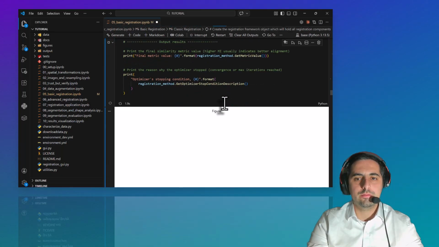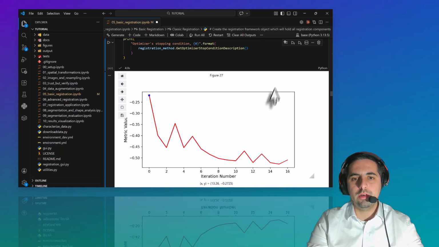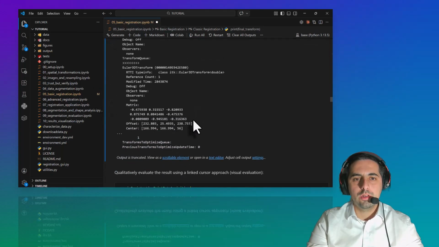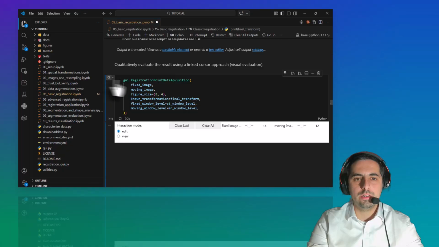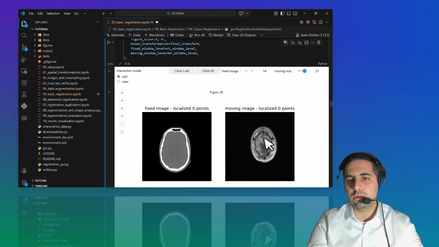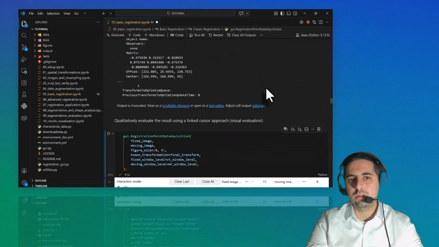So let's run that. Okay, 4 seconds, and we see this curve. Now you can see the final transform. In the final transform, I have my rotation matrix and the translation offset, and I can now test the registration. How can I test? I just need to move the slice of the moving image, for example to this part, and click, and I expect to see the exact geometry. I don't see the exact geometry, meaning that the registration is not well performed. I can try another part. It's not a good result.